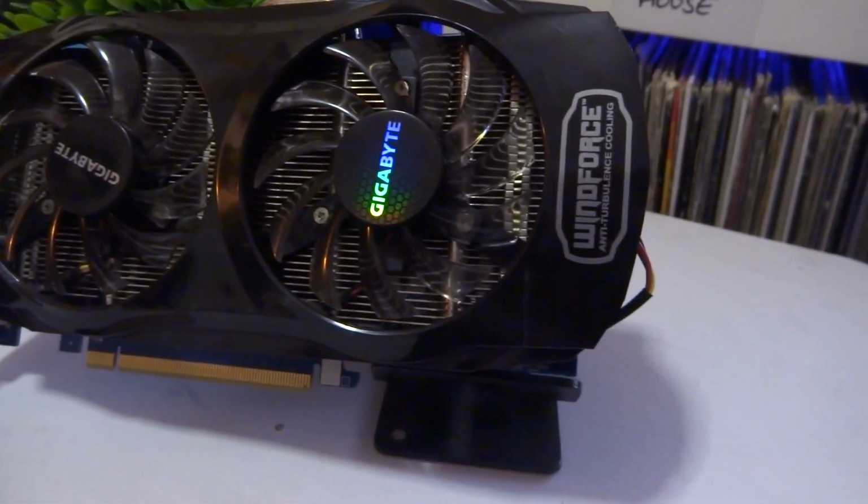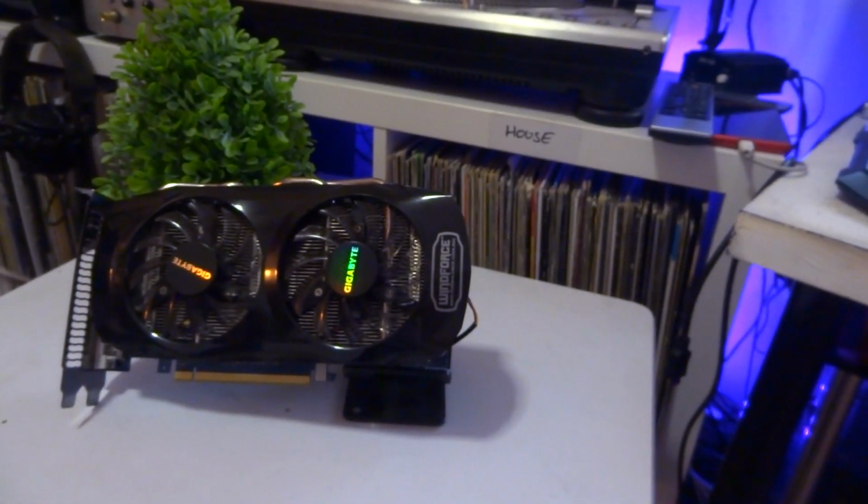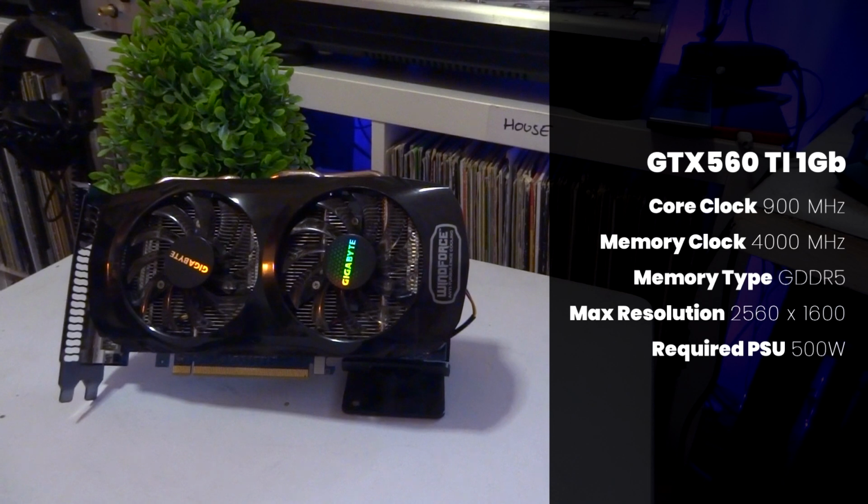In this one we're going to be taking a look at the next of the trio of cards I picked up in a recent eBay deal, and this one is the 560 Ti from Gigabyte. The card specifically we're looking at here has a clock speed of 900 MHz, a memory clock of 4000, that's GDDR5, and as you can see it requires a fairly healthy PSU at 500 watts.